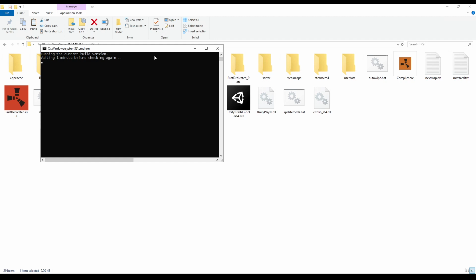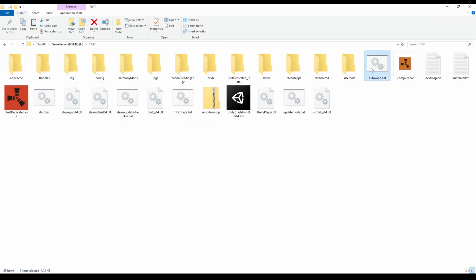If the version matches, which means we have the most up-to-date version, it's going to wait 1 minute and then check again. If it detects that there is a newer build version through Steam command, it's going to close this window and it's going to activate our AutoWipe.bat.